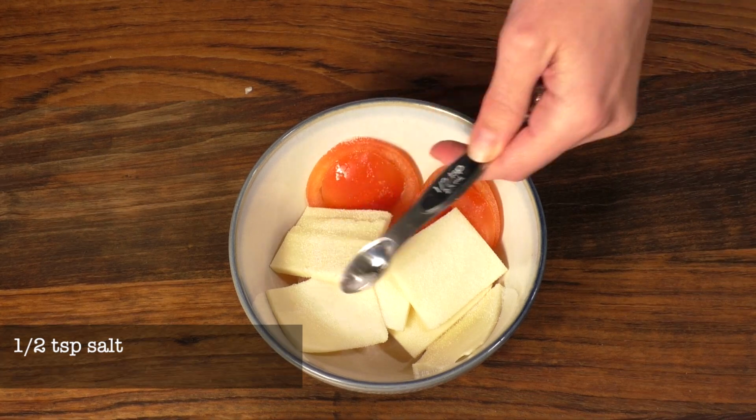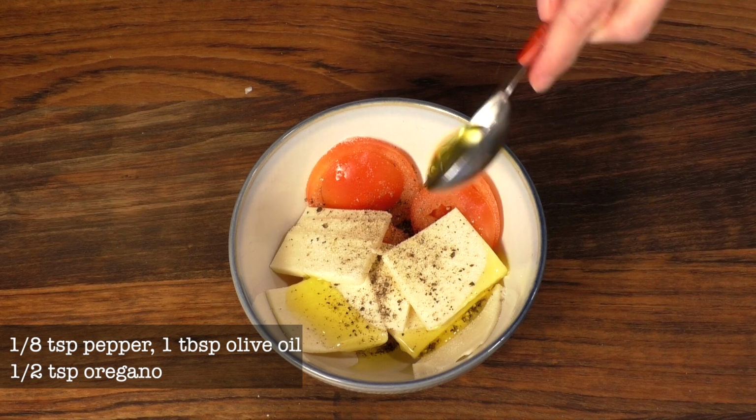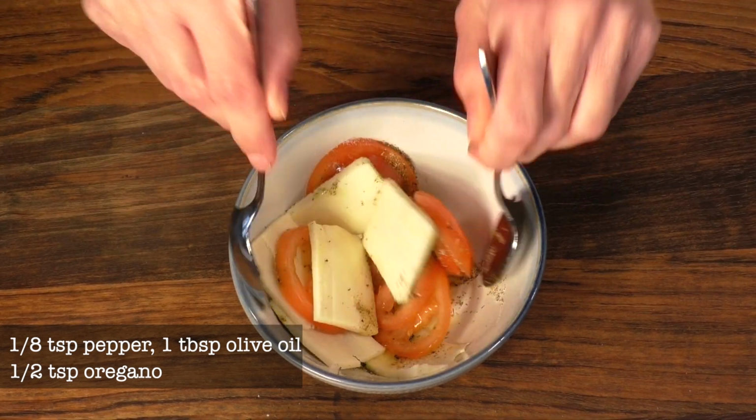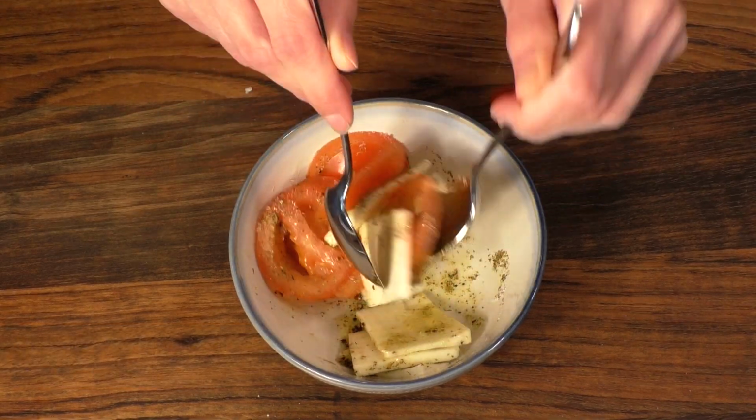I season the filling with 1/2 teaspoon of salt, 1/8 of a teaspoon of pepper, 1 tablespoon of olive oil, and 1/2 teaspoon of dry oregano. Then I mix all together and momentarily set it aside.